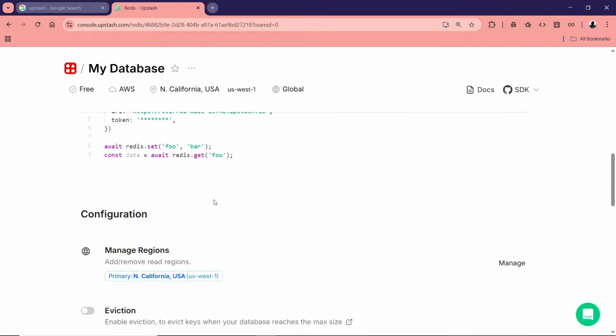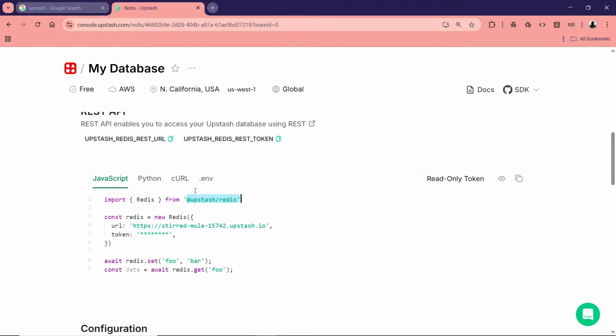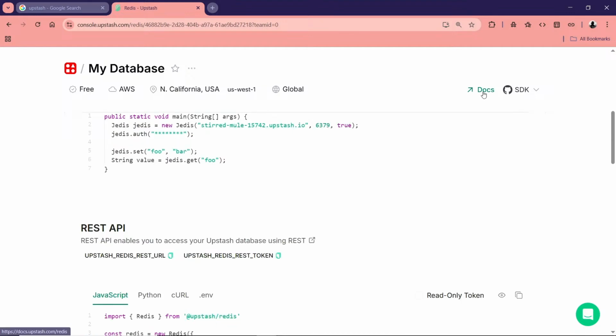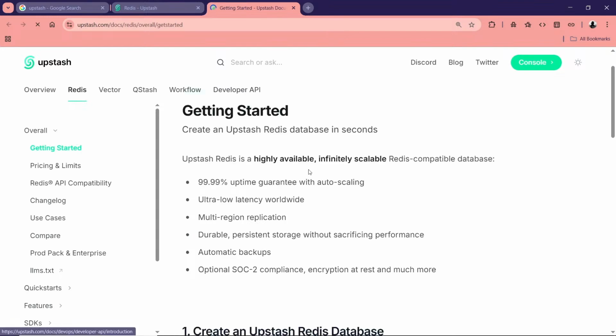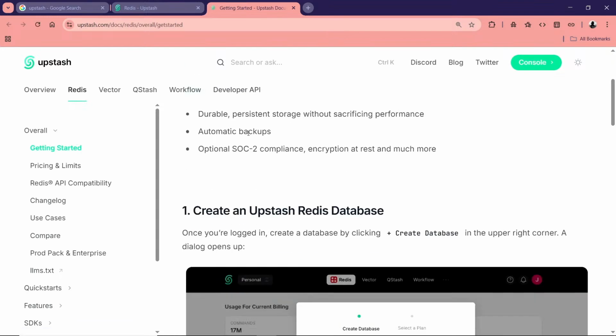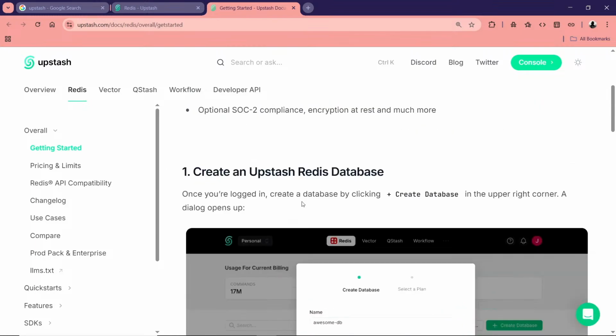If you want to see more details about connecting to your Redis instance on Upstash, you can go to the documentation. There you are going to have an elaborate guide on how you can connect to your database. So you are going to land on this getting started page. The first thing you need to do is to get a database, which is what we just did.